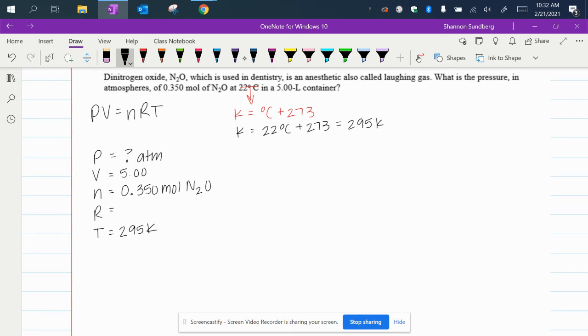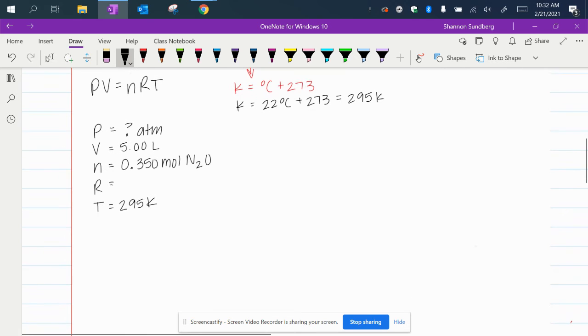Now that R value, you have two options for the gas constant. You want to choose the one that contains atmospheres. One contains atmospheres, one contains millimeters of mercury. It's super important that you choose the one that contains atmospheres. And that number is 0.0821 liters times atmospheres over moles times Kelvin. An easy way to check yourself before you wreck yourself: make sure all of your units match that gas constant. It contains liters, atmospheres, moles, and Kelvin, and that's what you currently have. So far, you're on the right path to getting the problem correct.